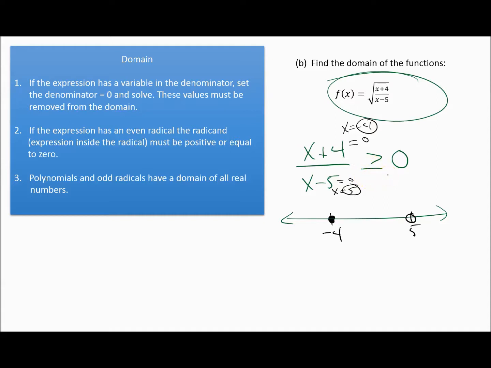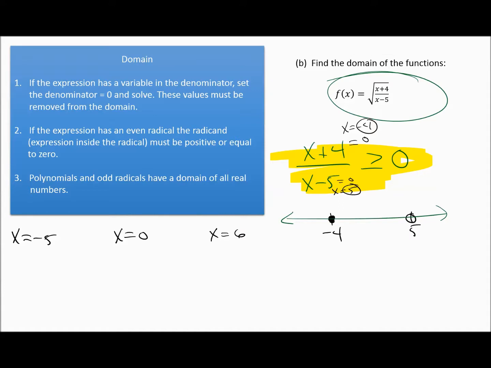Why is the equal to there? Because that's the domain of an even radical. What's underneath is always greater than or equal to 0. Now you test points, so I'm going to plug in -5, because that's something in the left-hand interval. 0 is something in the middle interval, and 6 is something from the right-hand interval. I'm going to substitute that into this highlighted expression I have right here.